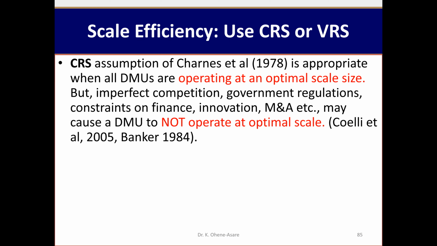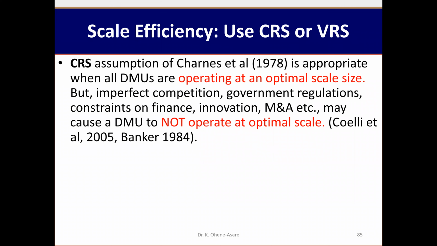When the first DEA was introduced by Charnes, Cooper, and Rhodes, Rhodes actually didn't stay much in academia. They developed the DEA under the assumption of constant returns to scale, the CRS. Constant returns to scale is suitable only when you're assuming that all the firms are operating at the same optimal scale size.